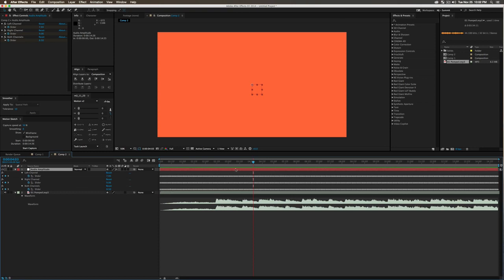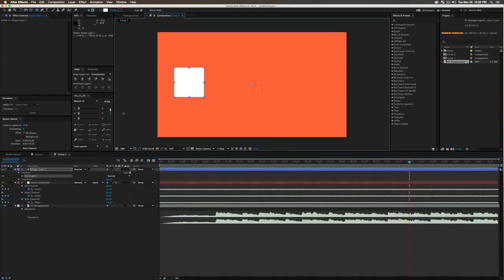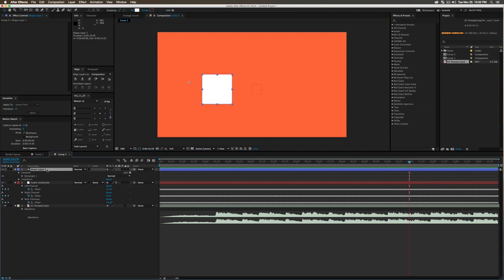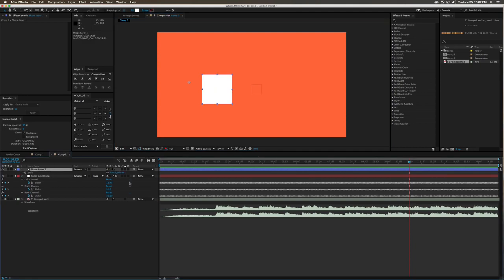So what do we do with this data? Well, as we scrub across our timeline, the null that was created doesn't do anything at all, but we have data that's changing. So that's going to be a cool thing that we can go ahead and implement onto our object using very simple expressions and the pick whip. So if we go ahead and create a new object here, and I'm just going to center this anchor point, I'll drag it over here, and why don't we go to the scale property?